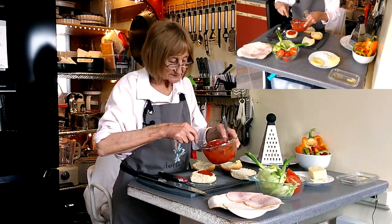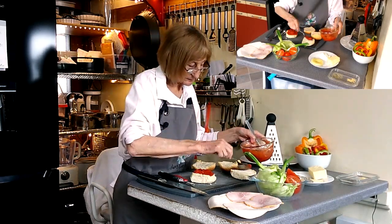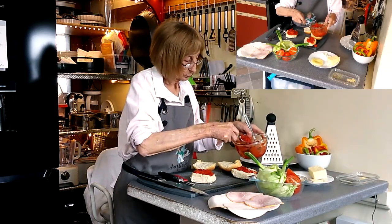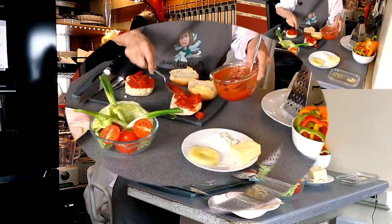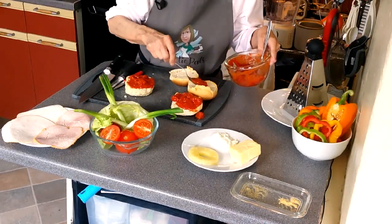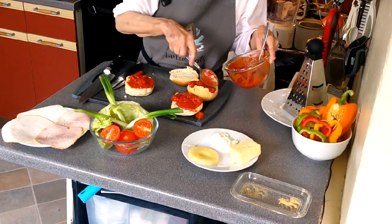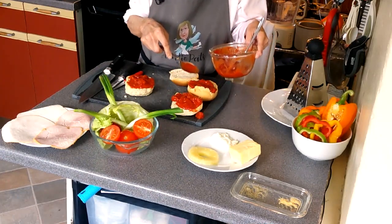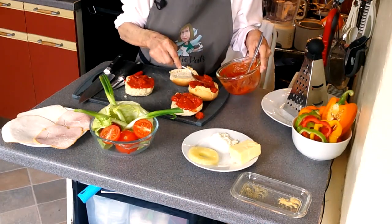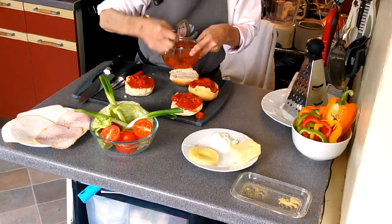Just spread this. I'd say a small tin of tomatoes, probably, you have to say a pack of six. You could put it on thinly or as thickly as you want. Some people like a lot of tomatoes, some people don't. But again, it's each to his own.